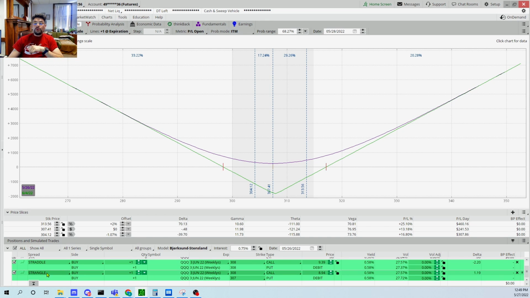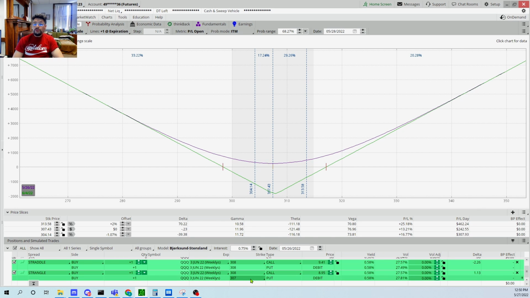You can run a strangle position, and when that implied volatility hits the market, that economic report hits the market, you take the side that's winning. So let's say Powell comes on out of nowhere, gives some comments, and we start to drop. Cool. You would clear the call side of that position, and then you would continue to ride that 307 all the way down to your predetermined area.